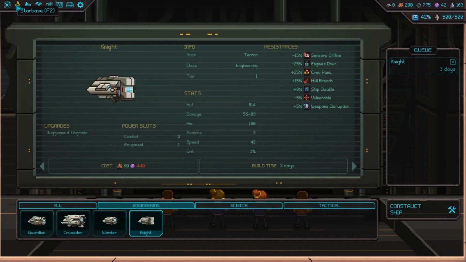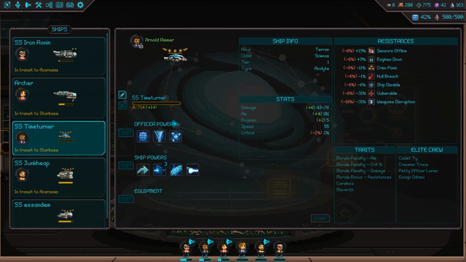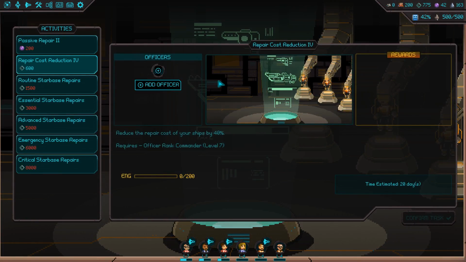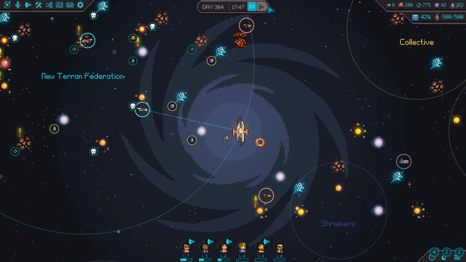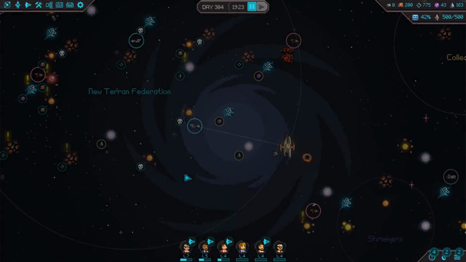Or any other upgrades that we could maybe do to help ourselves out, like fleet command. That's just where we manage our fleets. What's going on up here? Yeah, up here we could continue to reduce the cost of repairs on the ship. But I need another officer to do that for me. Right now I don't have enough dark matter to get anything done, but we'll just keep harvesting materials at least.